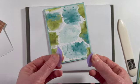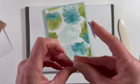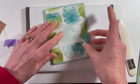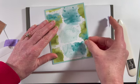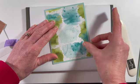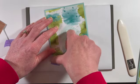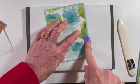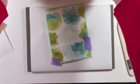I have some low tack tape that I've put my fingers over to make it even less tacky. So we want to position this right in the center of our card, but we don't want to glue it down at this point. We just want to adhere it so it'll hold it in place. I'm just going to put a couple pieces of tape on here.